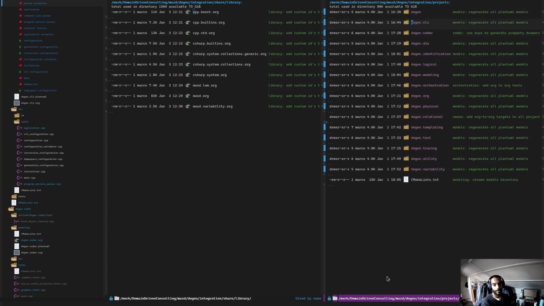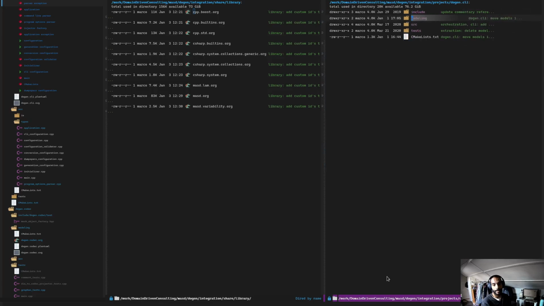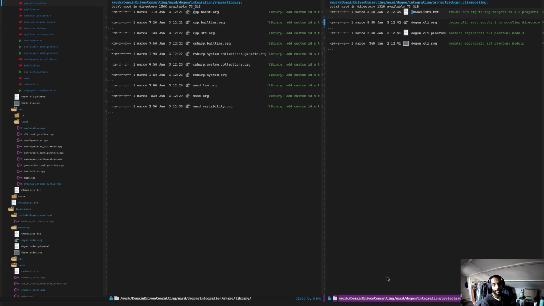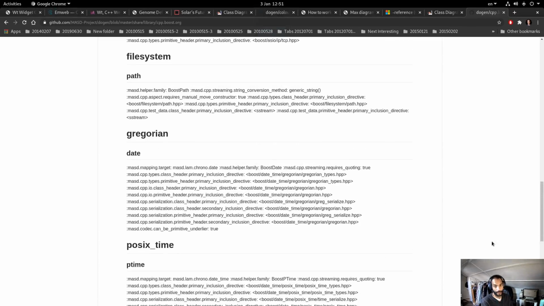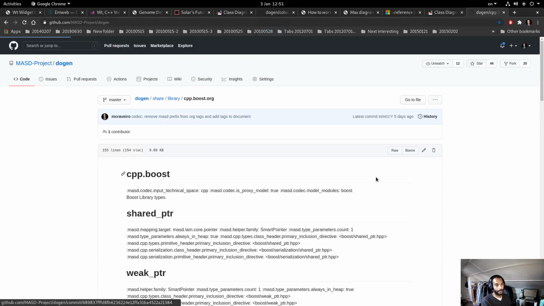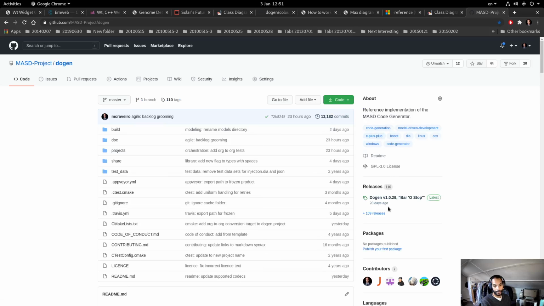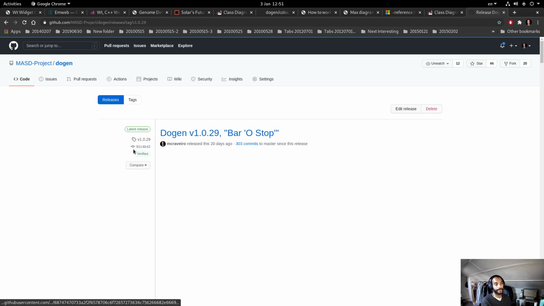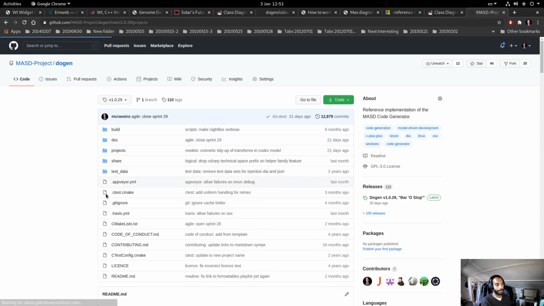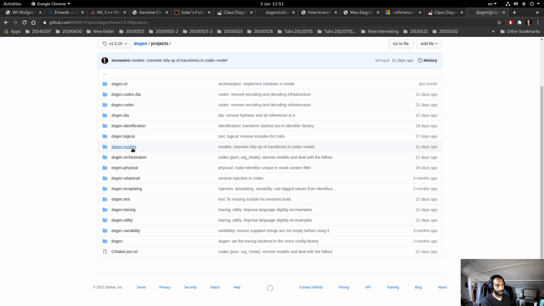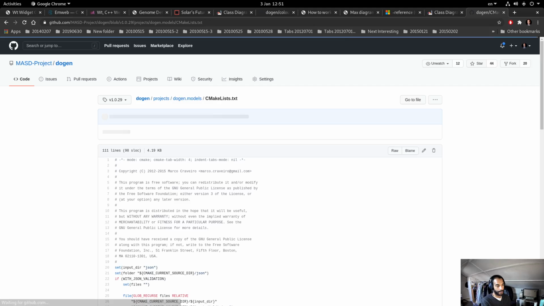So we should probably add the CMake file here, similar to these. If we try to remember how things used to be, let's go back in time a little bit. I think we can just go straight to the previous release, just the easiest thing to do. In the previous release, let's have a quick look at how modeling used to work. We used to have a models directory, and then there was a list of models, I believe.